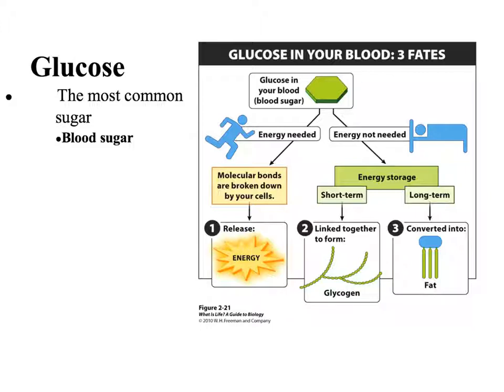If we did not need the energy right away, say we're resting, or have too much glucose, we can put some of that energy in storage. So there's short-term energy storage, where animals make a compound called glycogen, where they chain together a whole bunch of glucose molecules and store it in the liver or muscles. If we have a huge surplus of glucose, our bodies will take some of that and turn it into long-term energy storage, and those glucose molecules are actually unraveled and converted into fat, which is a type of lipid, a completely different kind of macromolecule.